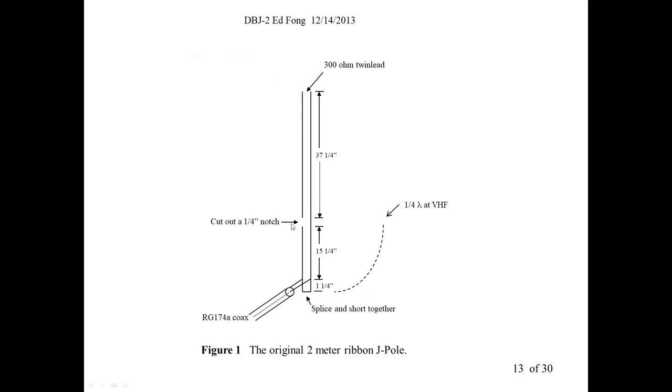So what happens here at UHF, a repeated UHF signal? Why do you get those lobes? It's because here it wants to see about 11 or 12 inches. Cut out, it radiates just fine. But if it's a continuous conductor, like in this case, 37 inches for 2 meters, the current continues to go up. It's supposed to stop and radiate. It doesn't. It sees a copper wire, so it continues. That's where those lobes come up. You start forming those. The current continues to go up.